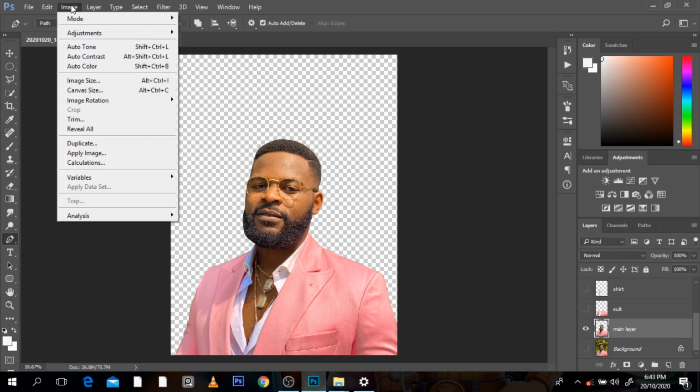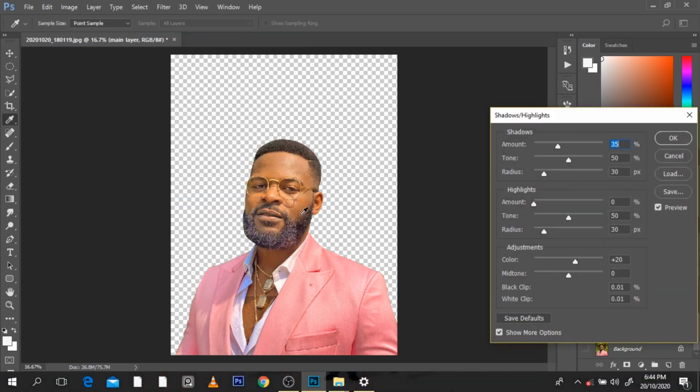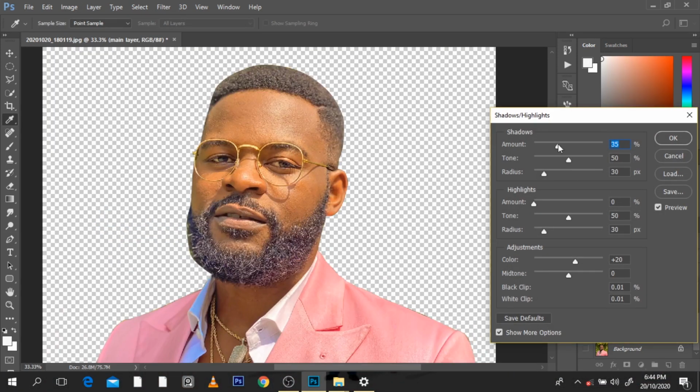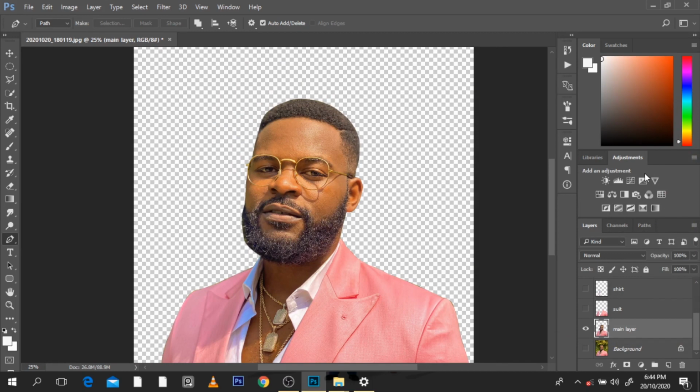Now this is one magic trick: go to adjustments and then go to shadows and highlights. It's going to normalize the picture. Now don't make the shadows too much. I see a lot of people do that. Now this looks very white. It looks like it's an old man. So I'm going to take it down a little bit. Now the shadows, okay, just the highlight I want to work on a little bit. So you can turn down the highlight on the shirt, on the suit. Now this doesn't look bad. This is okay. It doesn't look like much, but before and now, see, now is very good.